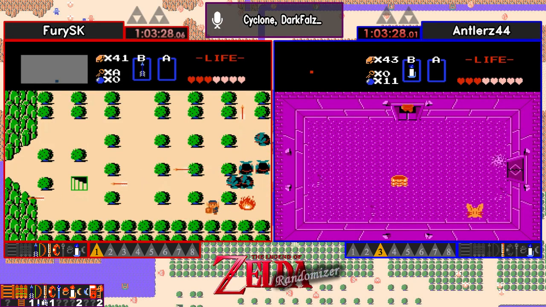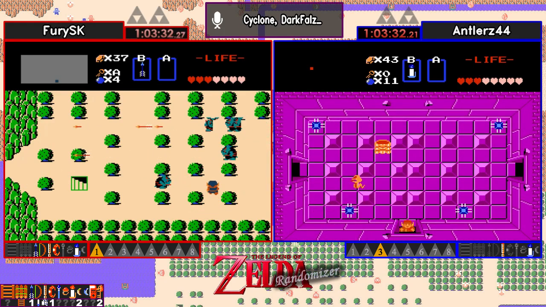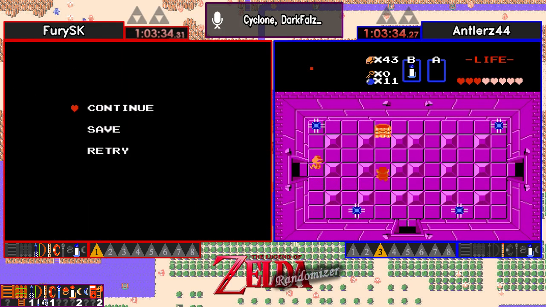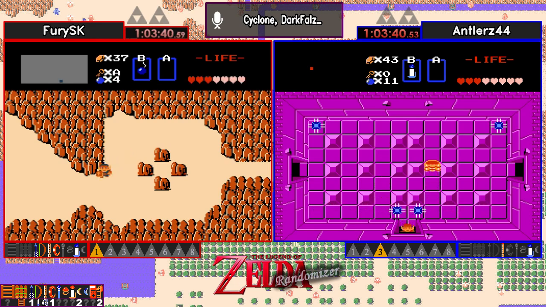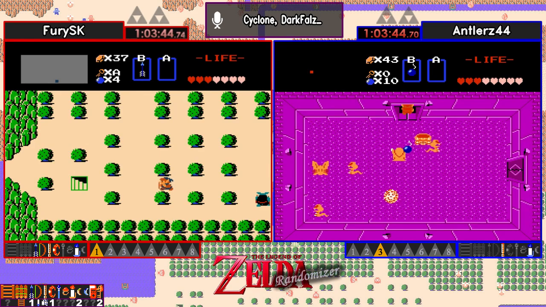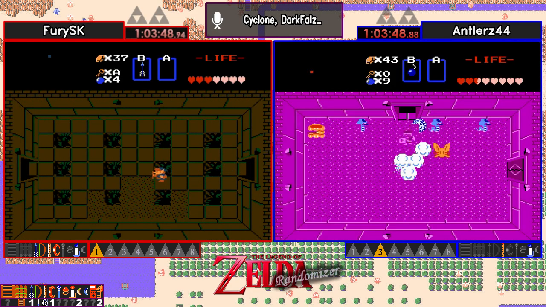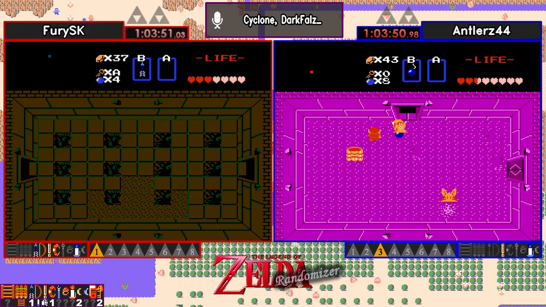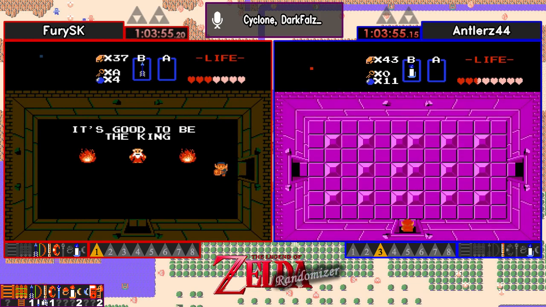And Wizrobes are everywhere today. Antlerz gets the snake out, going to try and reset the room. He's going to first drop a bomb on these Wizrobes and get a pack of bombs. Fury is back in level 3.